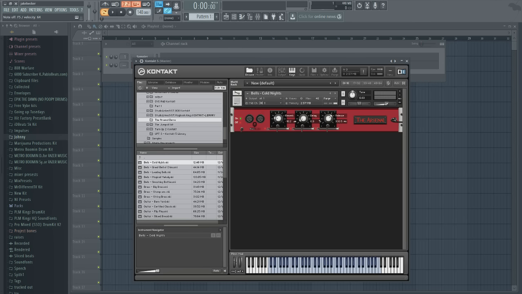Today we're going to be checking out the Arsenal by Black Audio. This is a Kontakt library, so you need either the free Kontakt player or the full version of Kontakt. But hey, I'm telling you, this right here is well worth it. As you can see, I got it up on my screen right now. It's a very simple design. It looks like a little rack mount unit with some knobs. You control your reverb, your delay, your release.